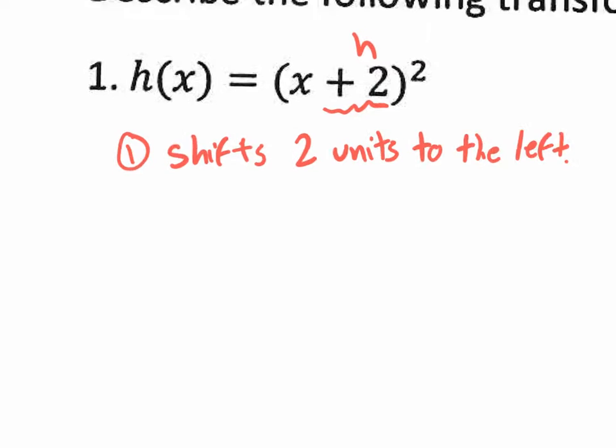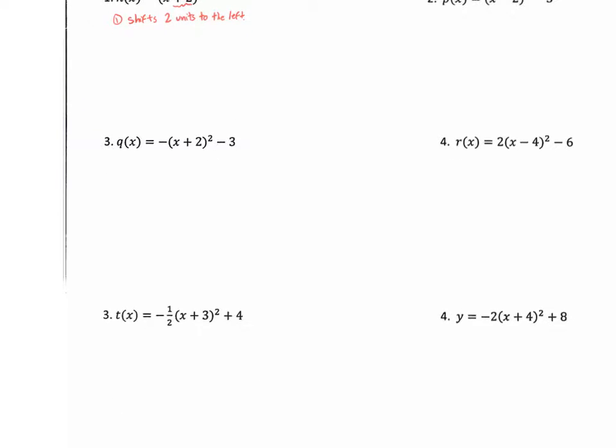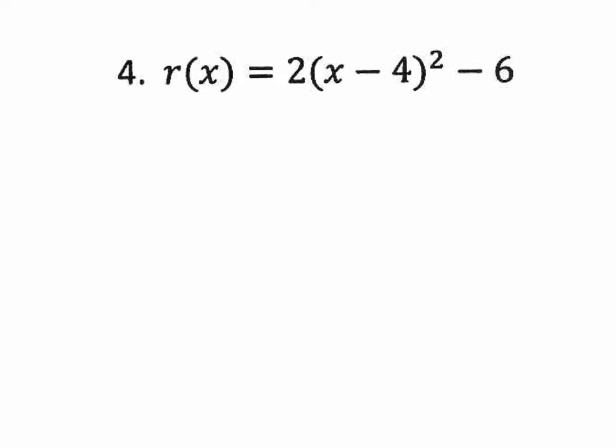All right, so let's go to something more challenging. Let's say, I don't know, let's do number 4. So, does this one get reflected over the x-axis? In other words, does it open up or down? It opens up, so it does not get reflected, right? Okay, so we're not going to mention that it gets reflected because it doesn't. Does it get wider or narrower? Narrower, because the a value is further away from 0 than your parent graph. So it's definitely going to get narrower.